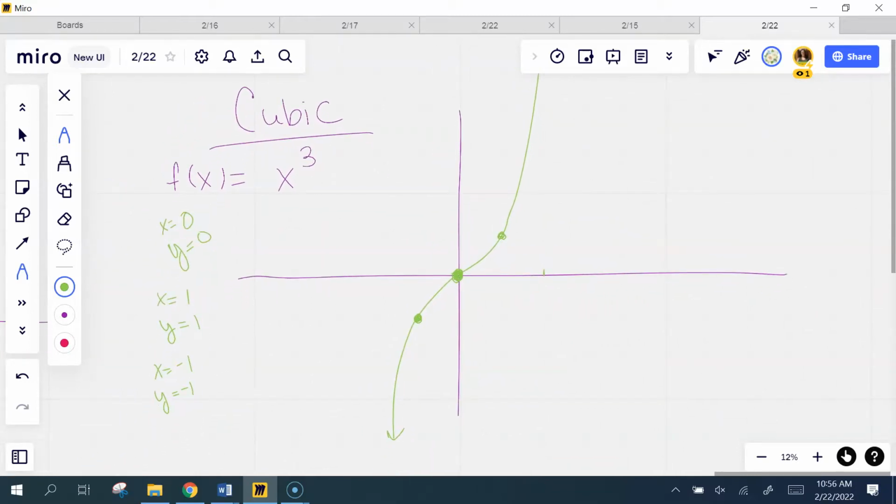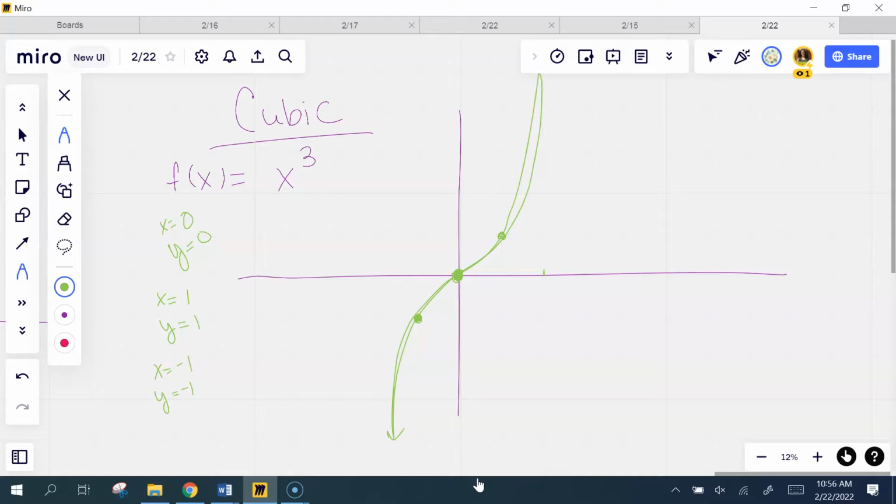Have y'all seen a cubic before? Not done one, but you've seen one. Again, I'm going to leave that analysis for you to work on, because I think you should be able to get that given the graph. This one is continuous still, because if you can trace it with your pencil without ever lifting up, it's continuous.